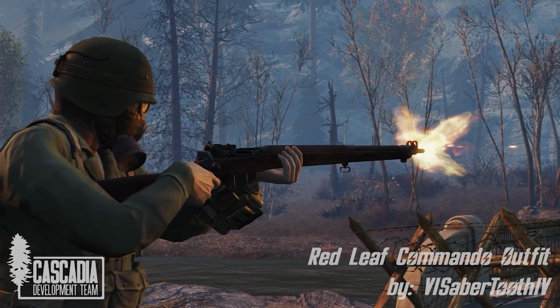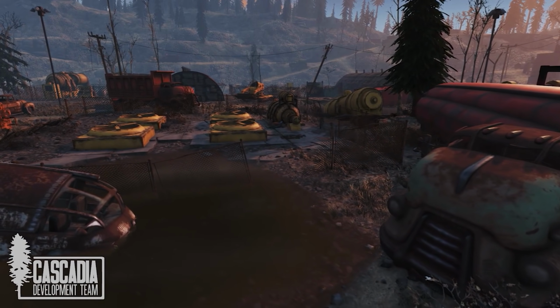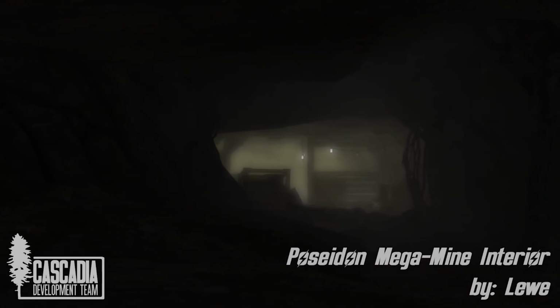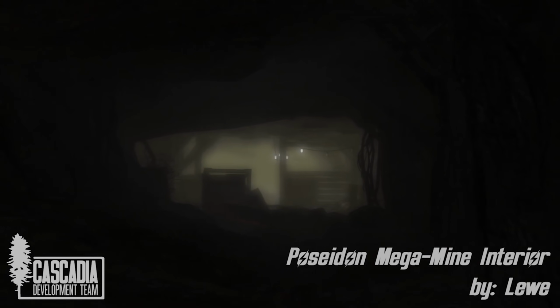This gives us a look at some of the locations, some armor, some of the weapons that'll be used, and even a brief description on some of the lore of Fallout Cascadia overall. The content showcase itself is pretty descriptive and interesting, so I'll have a link to that down below for you guys to check out, particularly after this video.